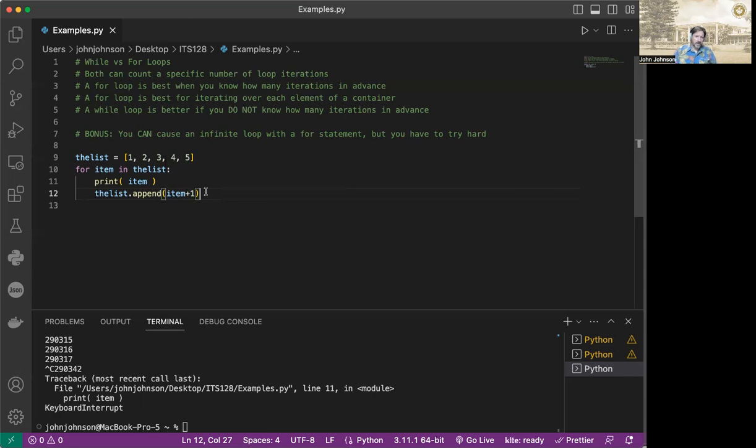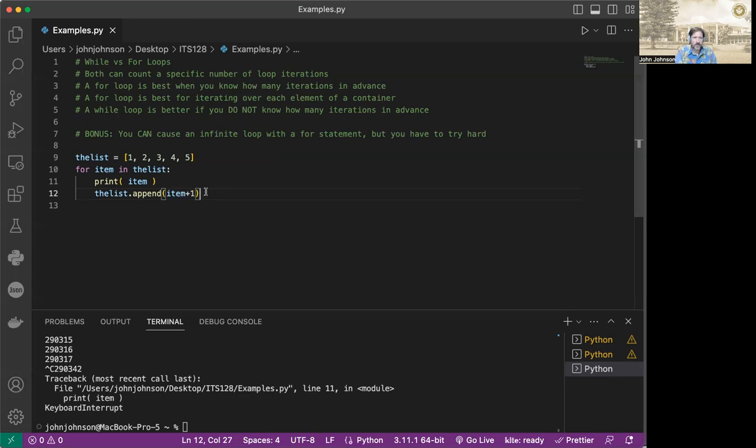But you know, this is something that can happen if you're working on a list that you're looping through. You don't want to be introducing new elements, or you can inadvertently end up with an infinite loop. This is an uncommon thing, but it's something to be careful of. But in general, the point of this lesson is to go over the benefits of while versus for.